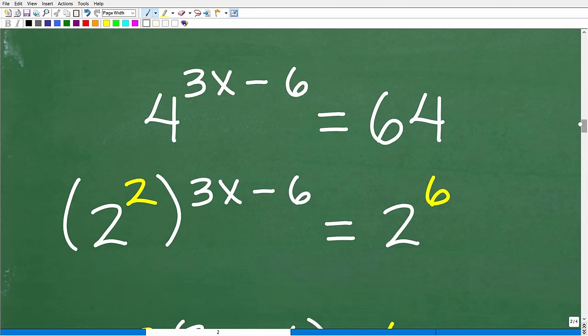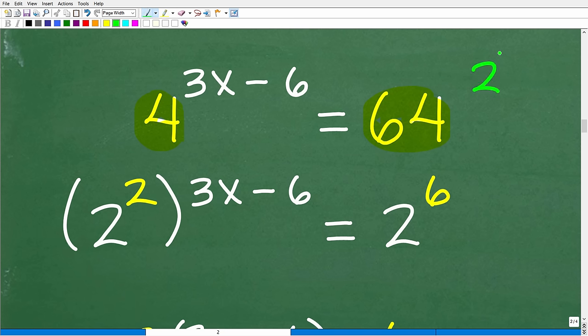Okay, so here, what we could do, and this is something that you will learn maybe at the Algebra 2 level, second year algebra. These are the type of equations that you typically learn how to solve after completing 1 year of algebra. So if you're in pre-algebra or algebra 1, you may not have seen exponential equations at this level. But it doesn't mean that you can't understand how to do this problem. Okay, so another technique that we could use here is to take 4 and 64 and write the bases here.